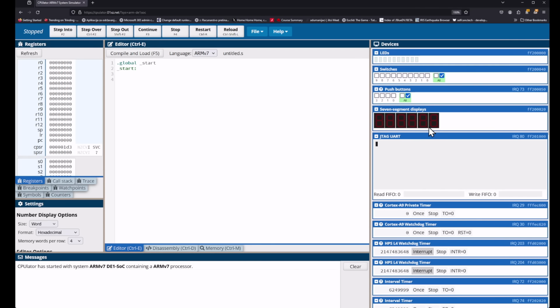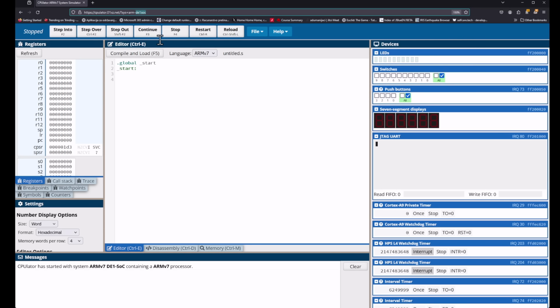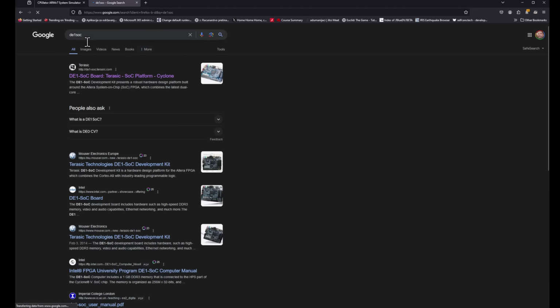Last time, when I was talking about the emulator itself, I said that it was based on an actual device. The actual device was the development board, called DE1 SoC, and it's basically a development board that contains everything that you need to develop for the ARM. The board itself was and is manufactured by Altera or Terasic later.